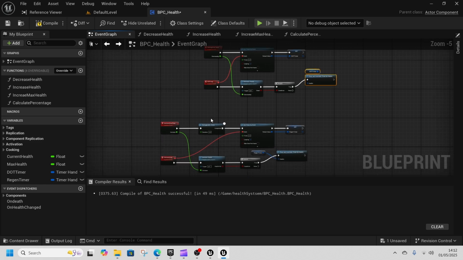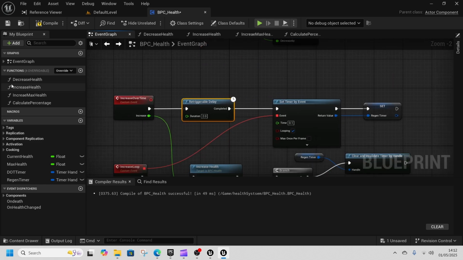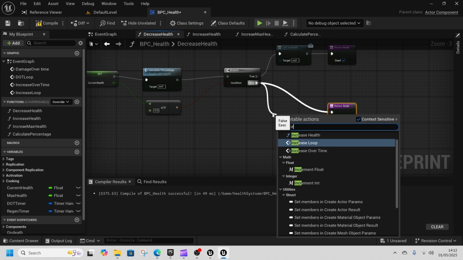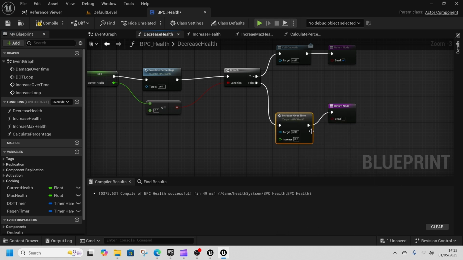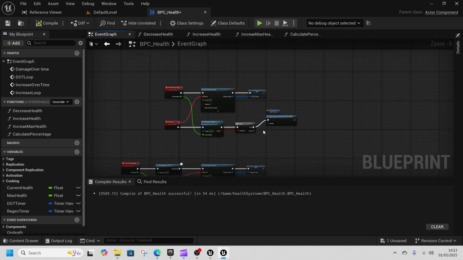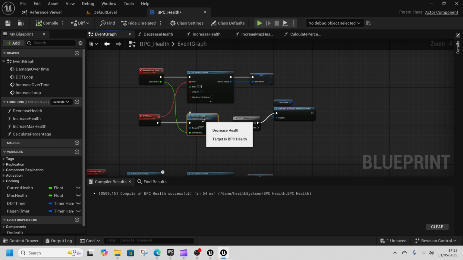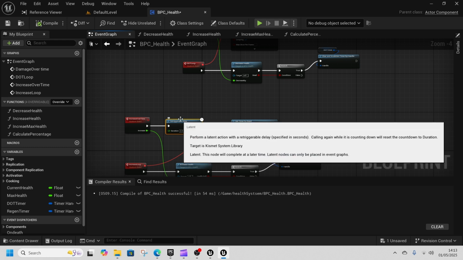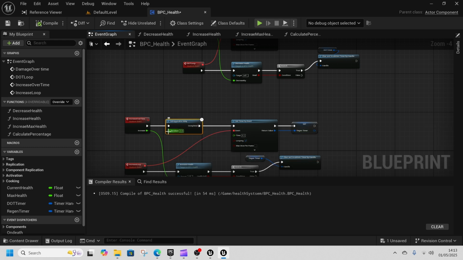The only other thing I want to do, so we'll call it increase over time event. We'll increase that by 1. And what will happen is if we are looping through this, because we're decreasing health, it will always hit this, and then it will hit this, and it will hit it again and reset it.